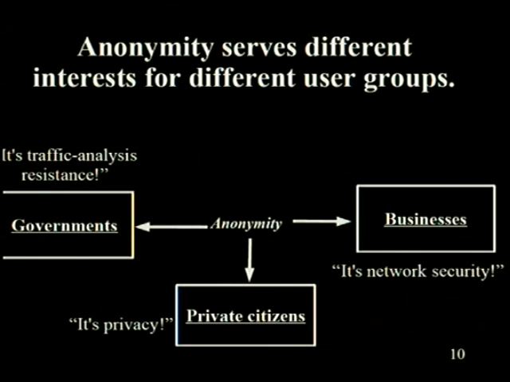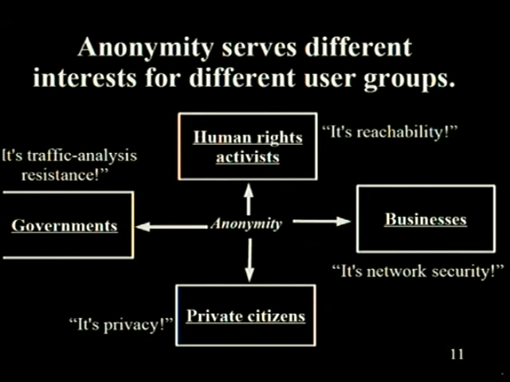But the trick is to figure out how to phrase it for them in a way that makes them realize that the security properties are something that they need. And then there's the fourth category that we learned about a few years ago and have been focusing more and more on: people around the world who can't reach certain websites or choose not to reach them because they're under surveillance. And if there's a way that we can let them access parts of the internet or interact with other people around the world, they don't mind the security properties.